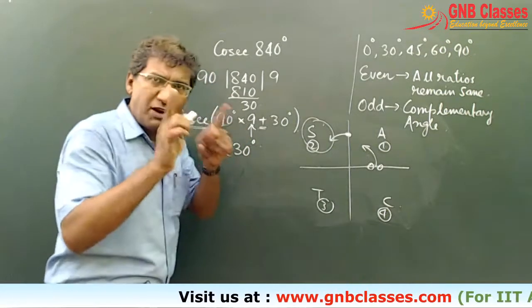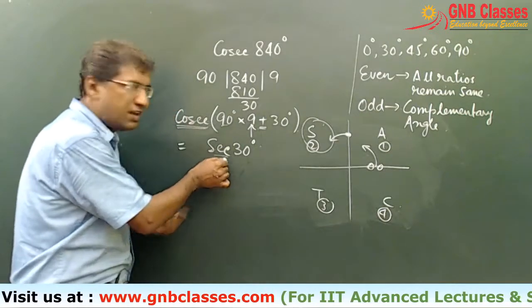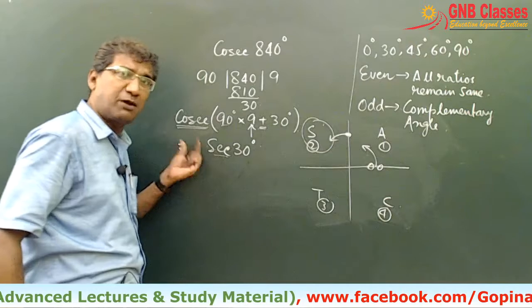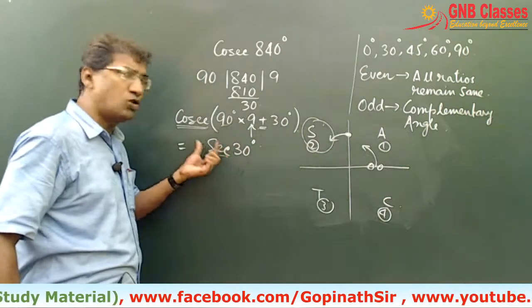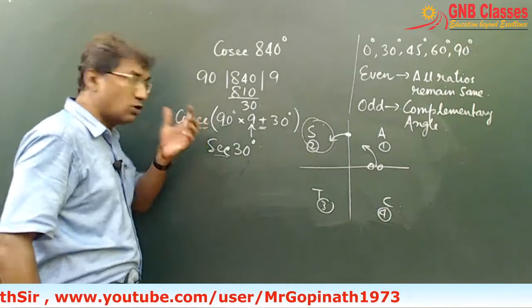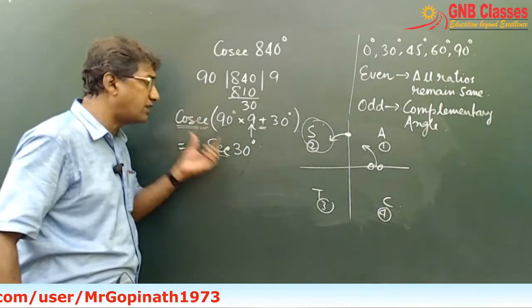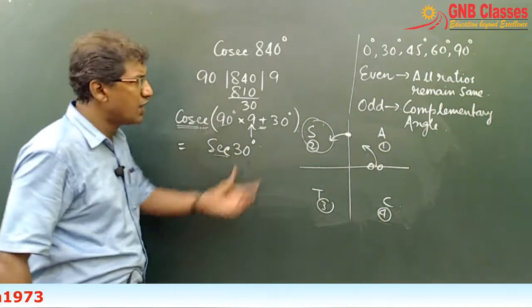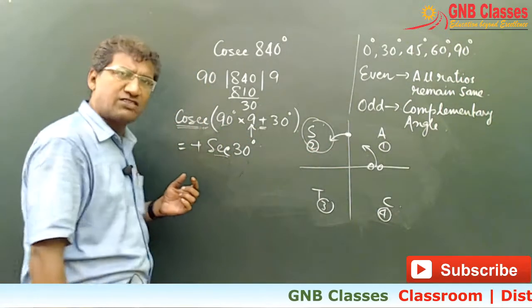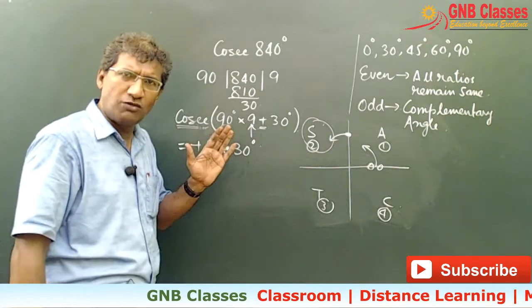But you will be wrong if you consider this. If you consider sec, sec is negative in the second quadrant, but you should not put a negative sign, because as I told you, you should always see from where you are coming. I mean, the ratio you should see is the one it is coming from, not the derived ratio. Is it clear? So in the second quadrant, your cosec is positive, so I will give a positive sign over here. Is this clear to all of you?